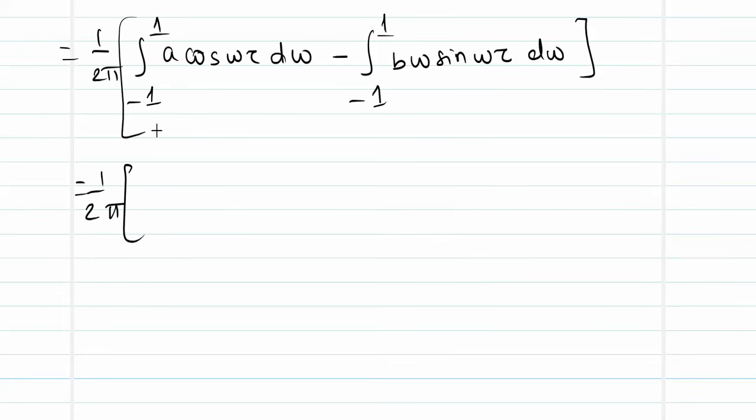This a is a constant, take it outside. The integral of cos θ gives us sin θ, with integration with respect to ω. So what is going to be this part? This part, τ, is going to be my constant, so I will have to divide by my constant. So it becomes a sin ωτ divided by τ. This has to be applied between the limits. Now this being an even function, what I'll have to do is just rewrite this. So we will do that first.